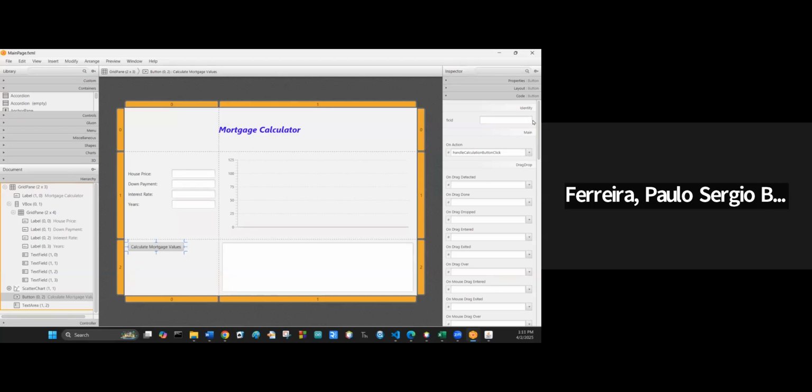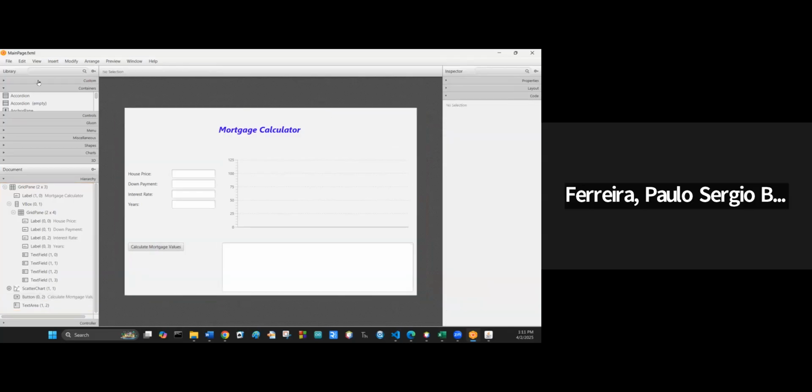So when you click here, still in Code, you're going to see that there is an On Action here. That is basically the button has been clicked. So this is the event, On Action. And here is the function that will be run if this event happens. This is something you need to put here. It can be any name, it could be banana, it doesn't matter, it's just a name. But when you go to the controller, you need to have this function there, all right?